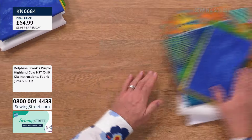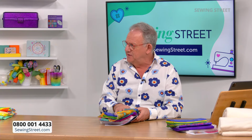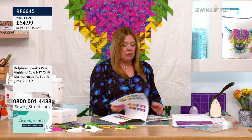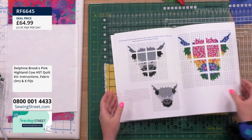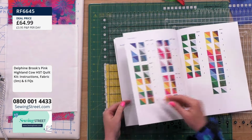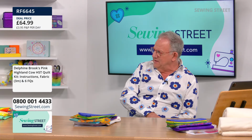Right? Okay. So, Delphine, when this all arrives in my house, what do I do first? So, I recommend you do it block per block. Some people want to go straight out and just cut all the squares up straight away. All it is is very simple half square triangles. What we've actually done for you is block by block, step by step instructions. You wouldn't cut everything, because it's an awful lot of cutting out, isn't it? It is an awful lot of cutting out, which is why I definitely recommend a strip off.